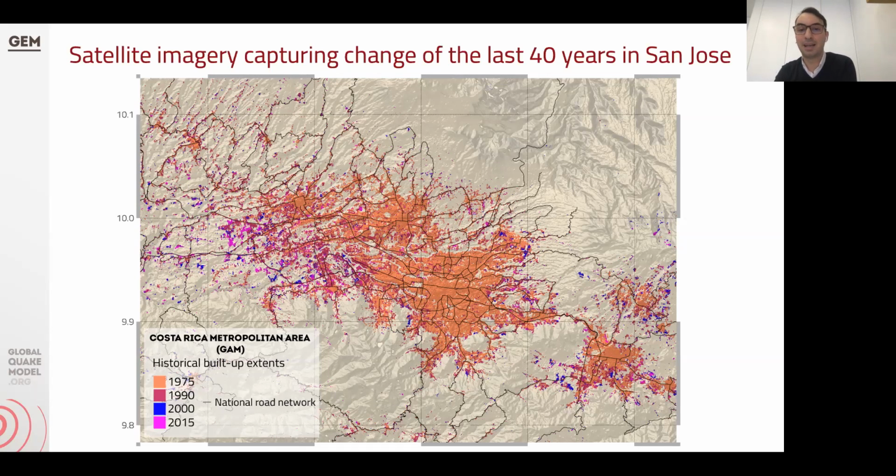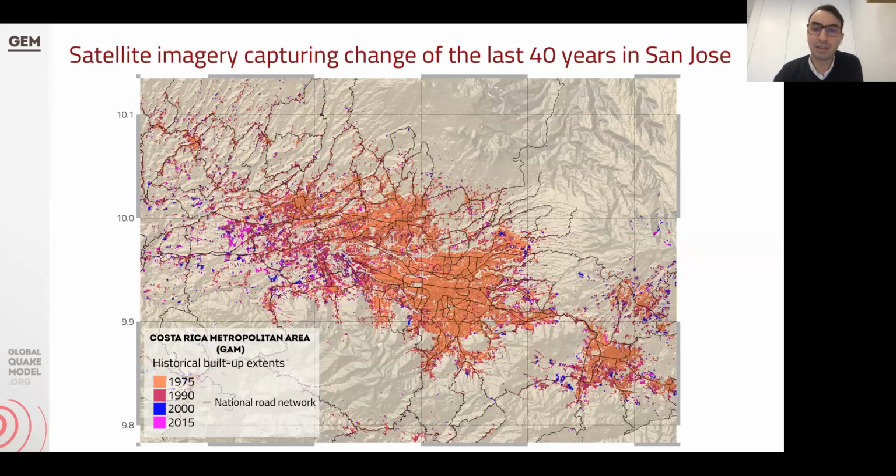So there's a lot of satellite data now. These are huge data sets which give information, sometimes for some countries at 30 meters resolution, about the built-up area. So basically when certain parts of the country were built. And these are the four main eras that it gives you: 1975, 1990, 2000, and then 2015. So we have these records of how some of the cities have been evolving throughout time.